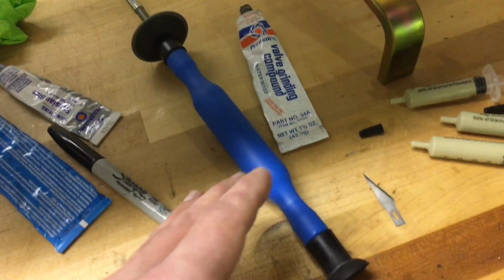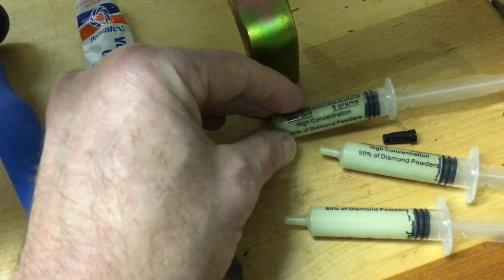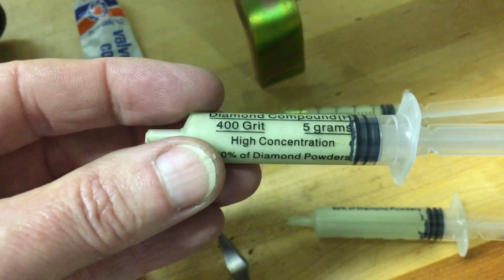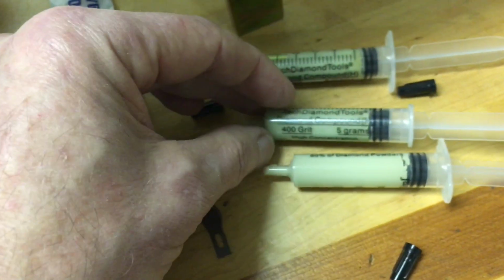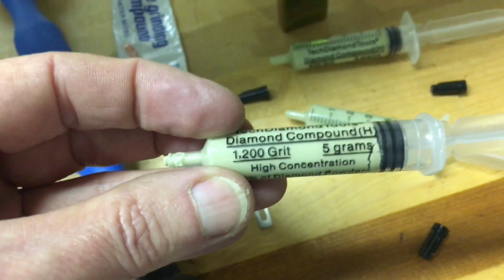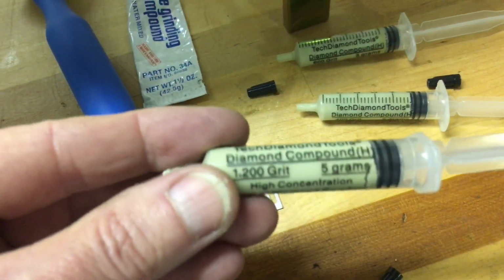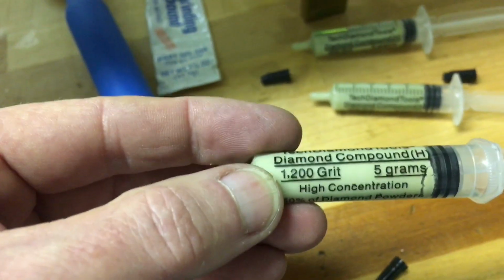Once you lap this for a minute or two and it gets down to where you don't hear it making too much noise anymore, then what I've been doing is switching over to a high concentration diamond compound. So you can see this is a 50% concentration of diamond powder, 400 grit, and then I go to 600 grit, and then 1200 grit. Now, I also am going to be using, I believe it's a 3000 and then a 5000 grit diamond compound.